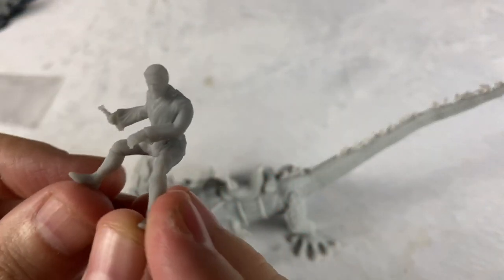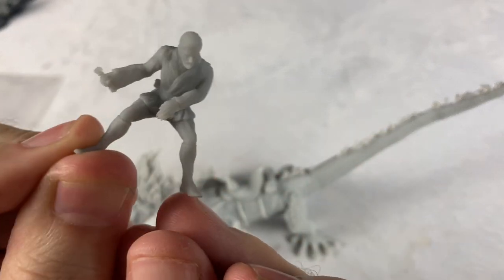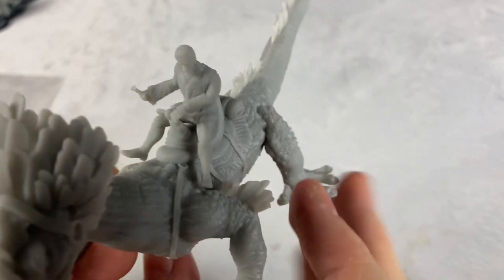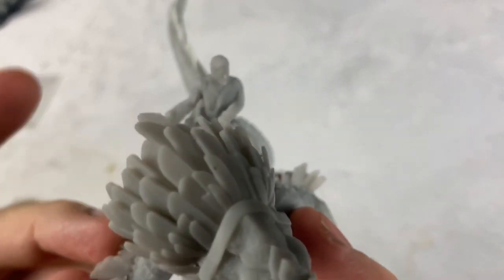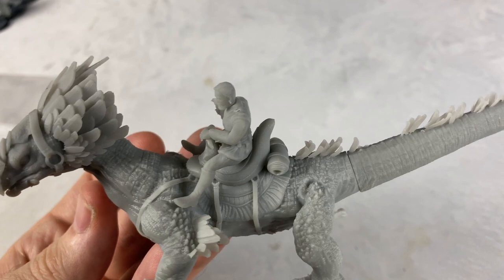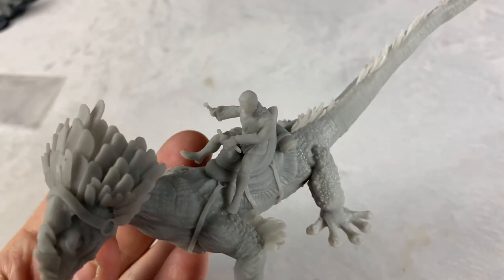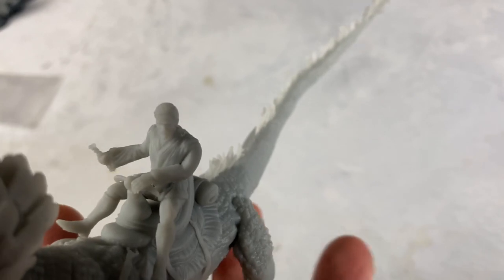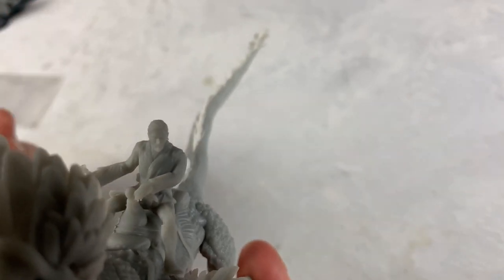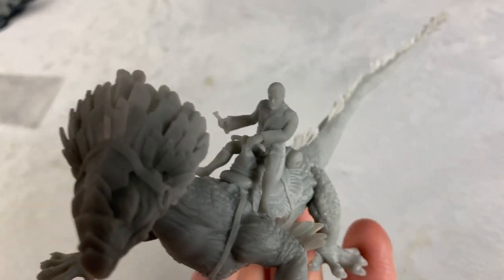This is the beast that Obi-Wan rode in Episode 3. We also get a riding Obi-Wan — and it's important you know he's riding, otherwise it looks like he's doing something inappropriate. So we put him on here and now he's mounted. Obi-Wan comes with some accessories including lightsabers, but I didn't put his lightsaber on since Cody hands it to him and then he rides away. You also get different head sculpts — the movie version or the Clone Wars version of Obi-Wan.